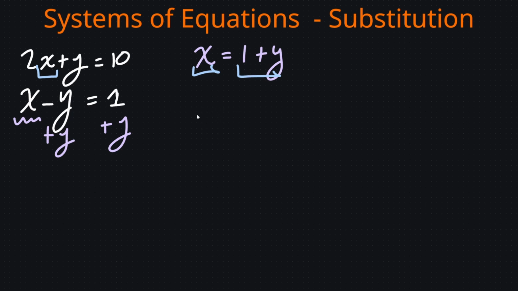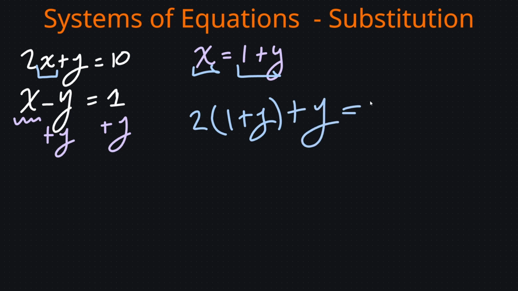That's going to look like this. I write the 2 just as it was, 2. And then I put a parentheses, and this is why I was emphasizing parentheses before. Instead of x, I put 1 plus y as my quantity. And I don't stop there. I have to write everything else from the first equation still. I still have a plus sign. I still have a y. I still have equal to 10. And if you notice, now I have a single equation with one variable, just the y, no x hanging around. So I can solve this like normal.